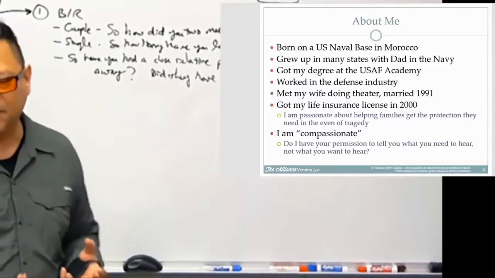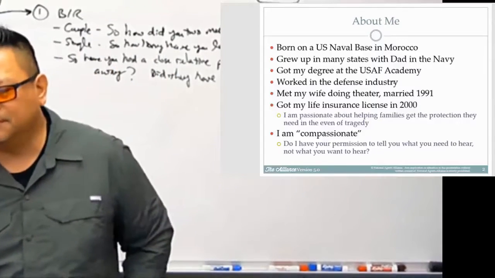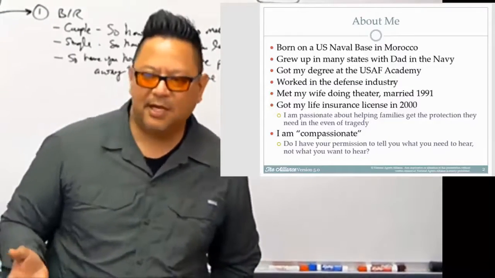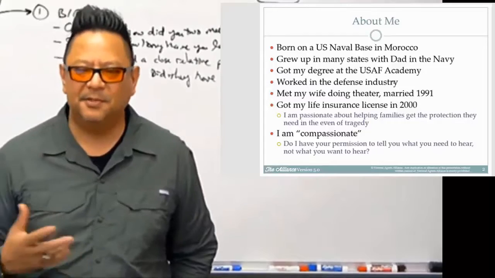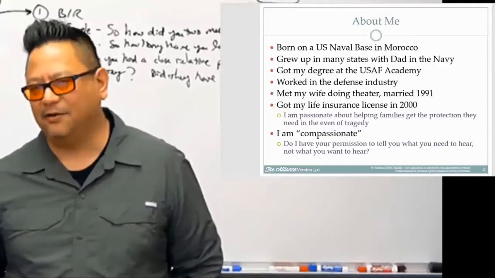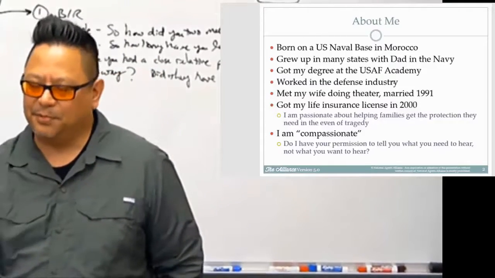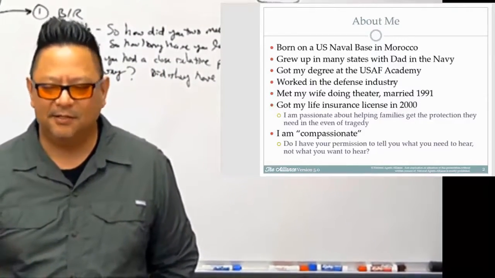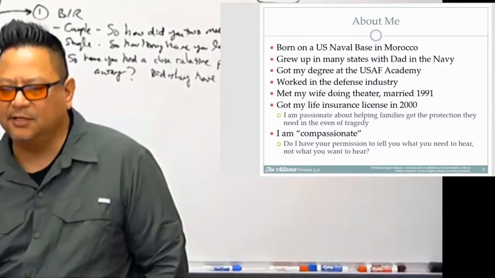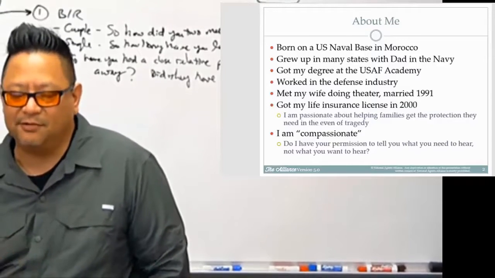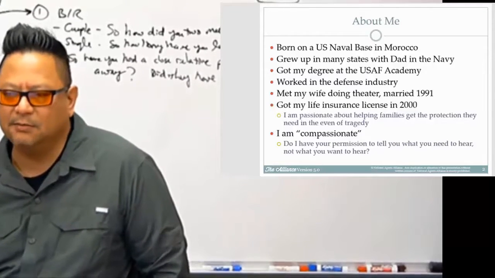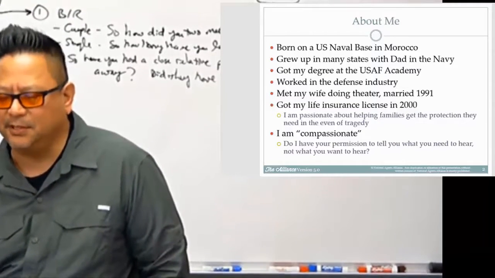So, how did you two meet? Because I talked about my wife. I met my wife doing theater, got married in 1991. So how did you and Mary meet each other? Tell me that story. And then when they recount it, this is where it can get a lot of fun. If they're that kind of person, you'll start joking and having fun. I just try to break the ice like that. If you're single but have a girlfriend or boyfriend, just talk about them. But this question is important: how did you two meet?